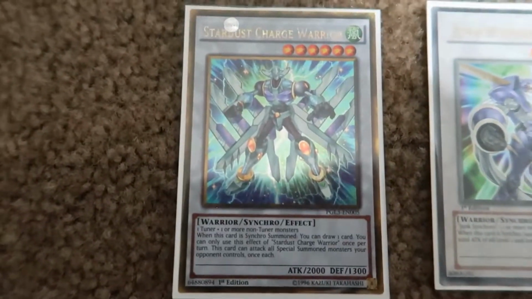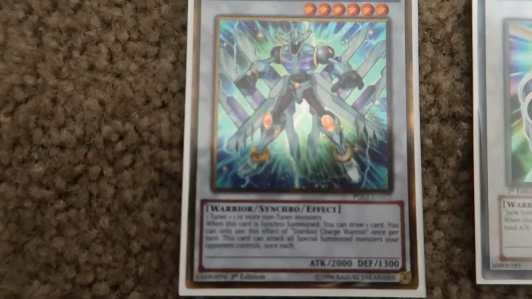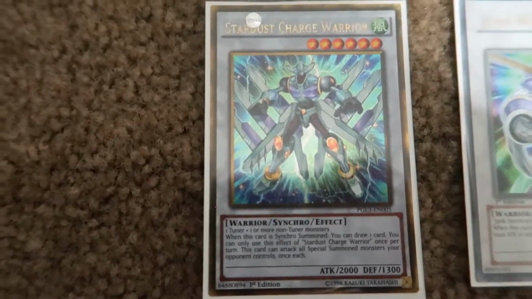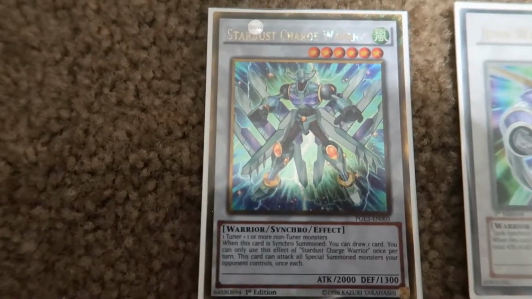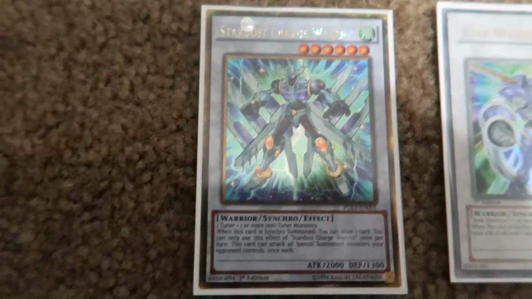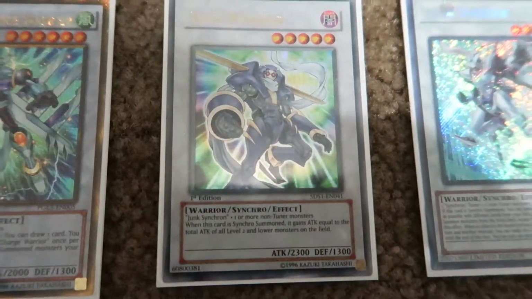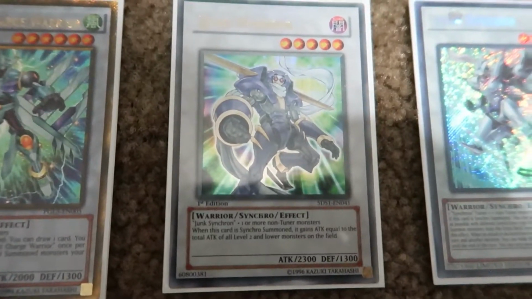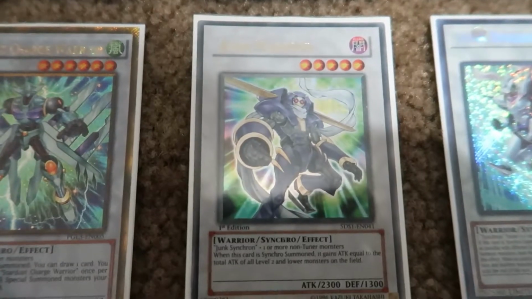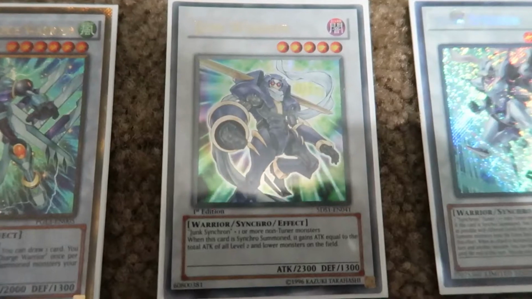Stardust Charge Warrior, when it's Synchro Summoned, I can draw a card, and also it can attack all of the opponent's special summoned monsters, which works really well with Cosmic Flare, because Cosmic Flare will just shuffle those monsters back into the deck, and it can clear the opponent's field if the situation calls for it. Junk Warrior, just there as a nice level 5 monster, but I do have quite a few level 2 and level 1s, so in a pinch, this thing's attack gaining effect could be useful.